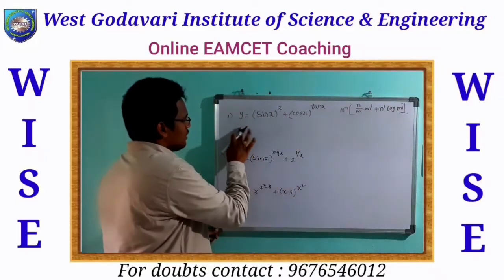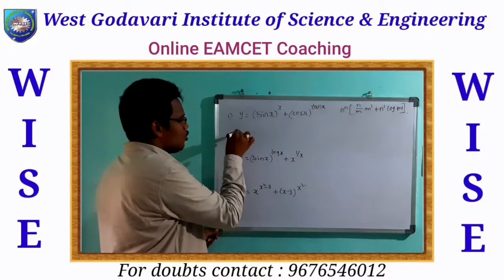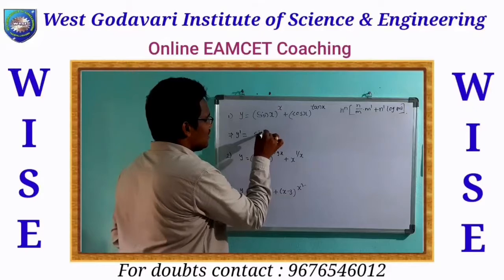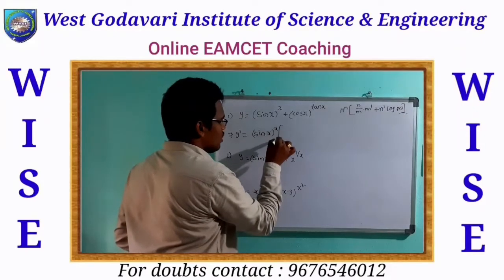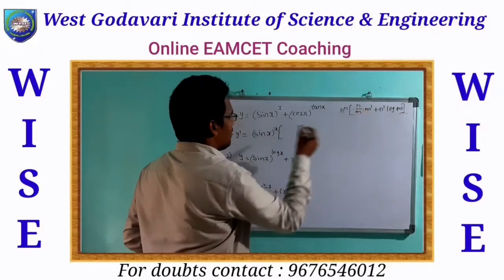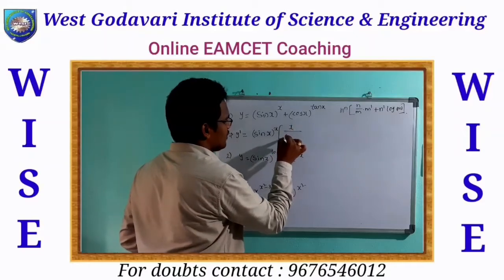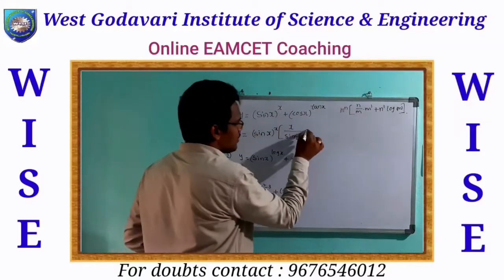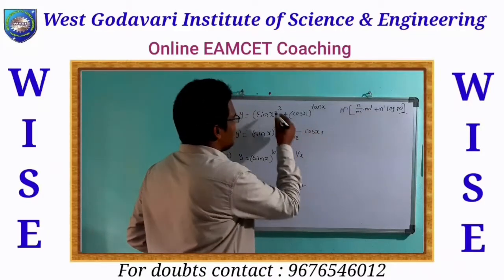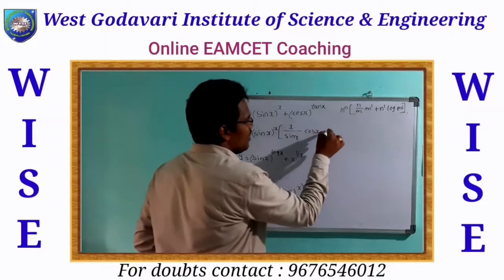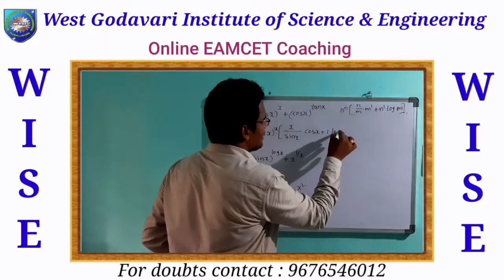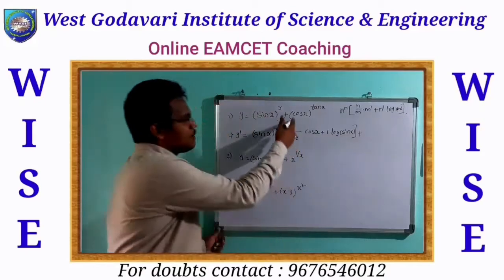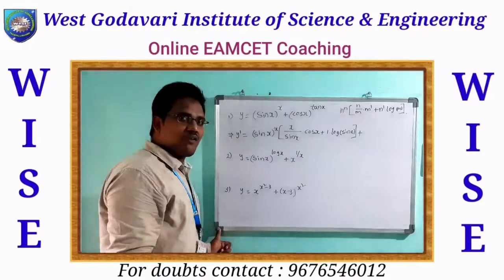So here also the differentiation of y, y dash, is equal to m power n. So sin x whole to the power of x of n by m m dash, so x by sin x into m dash. d by dx of sin x becomes cos x, plus n dash. d by dx of x is 1, log m, that is log sin x. Plus the remaining term is cos x whole to the power of tan x.